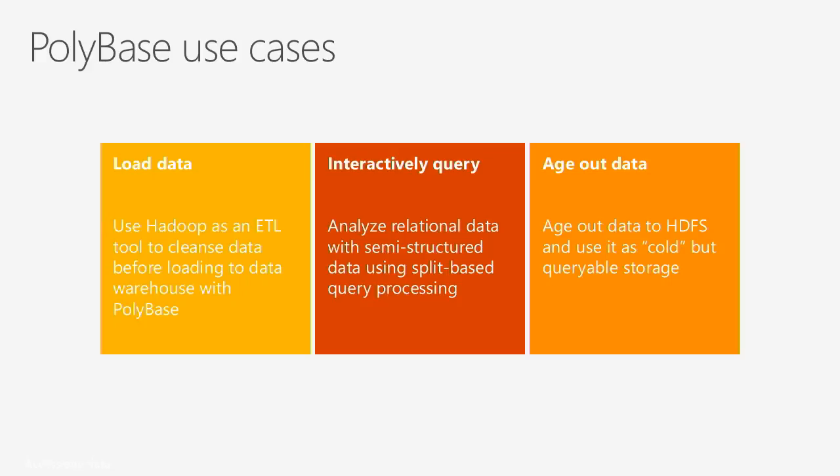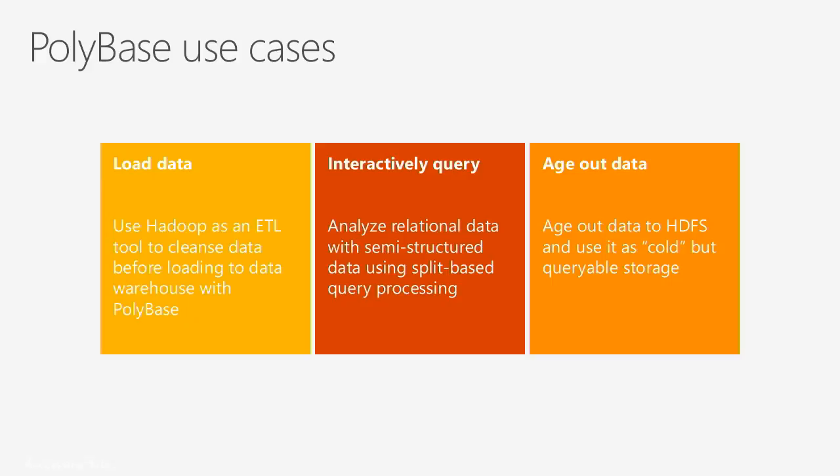The only place that you can't use Polybase is in the Azure SQL database, because that's purely a database-focused offering. It doesn't have these instance-level things, but SQL Server 16, Azure Data Warehouse, and the Parallel Data Warehouse, which we rebranded as APS, all have Polybase in them. So interactively query: if you want to go away and find out what's in your Hadoop data, you can quite happily write a select star using this stuff.